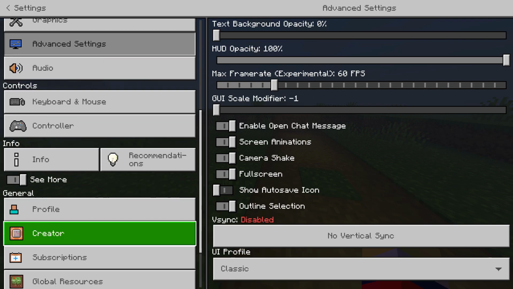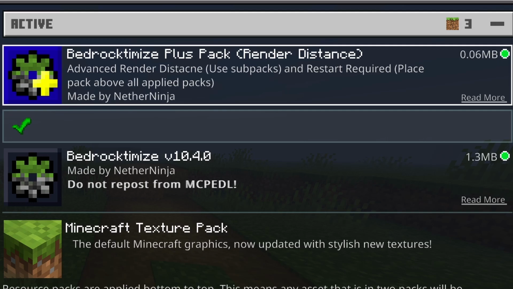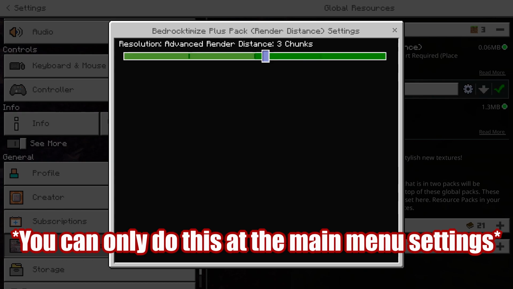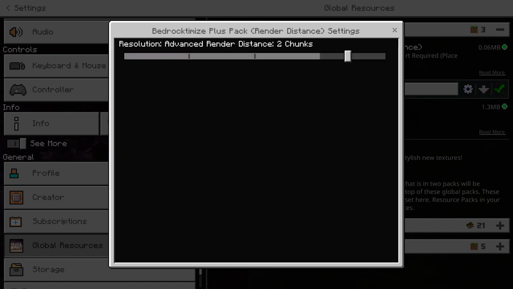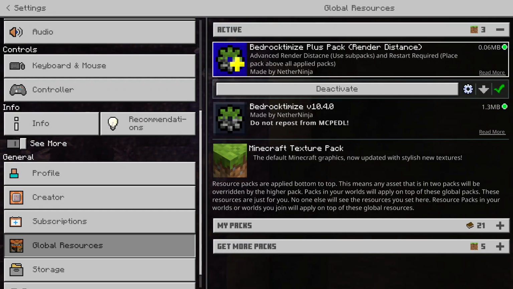Of course, guys, earlier I talked about there is a different thing that you can try out too, which is a different resource pack. You just go to global resources, go to my packs, and you can see there is the plus pack, which is for render distance. And if you click on the cog, you can further decrease your render distance to either 1 chunk, 2 chunks, 3 chunks, 4 chunks, 5 chunks. It's up to you. Just keep in mind, the lower it is, the less you're going to see in front of you. However, this is going to help you with better frames. It's going to make Minecraft look more trash, but it will indeed help you out.